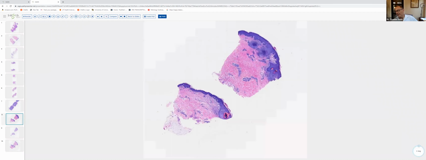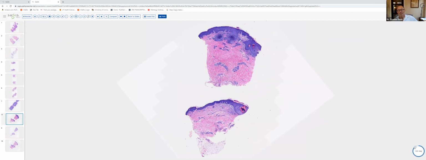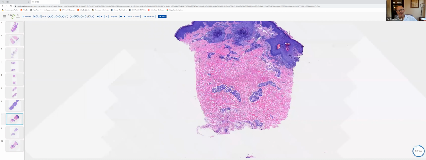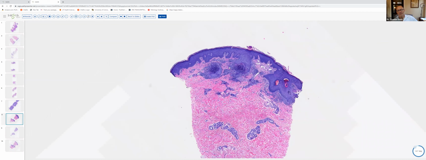Moving on to slide 8. Slide 8, we have a punch biopsy. This was up near the neck, this bisected punch. And one can see that we have infiltrative cells present within the dermis. The epidermis is hyperplastic. And it almost appears as if we have inflammation here centered around follicles.